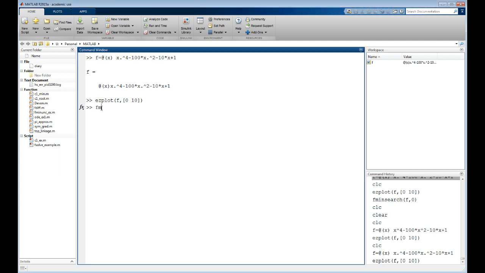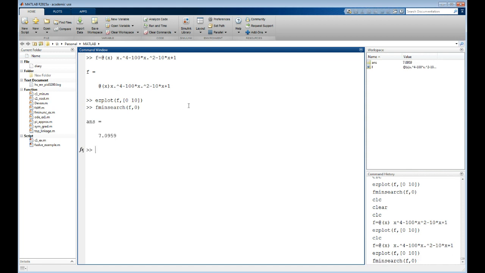Last thing I need to do now is type in fmin search. And hit that. Left parenthesis. Here's the possible syntaxes. And I'm going to use this one up here. I'm going to define the function, which is f. Use its name right there. And I have to give it a starting point. Well, it doesn't know what starting point to use. And let's pretend I don't know either. So I'm going to purposely give it one that isn't very good. I'm going to have it start at zero. And there's the answer. As fast as I can hit return, there it is.